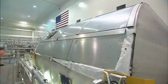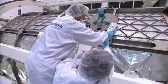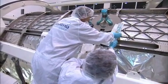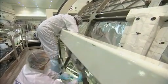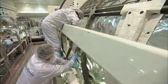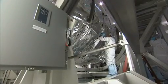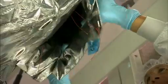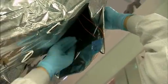Rather than modify the external shields, which are made of metal, which was going to be heavy and expensive, the clever idea that both we and the Italians came up with was to install a micrometeoroid mattress, which is basically a bulletproof vest for the station that lies underneath the metallic shield and on top of the pressure vessel. This mattress is made up of Kevlar and Nextel fabric woven together and attached to our multi-layer insulation that lies between the pressure vessel and the external shields.